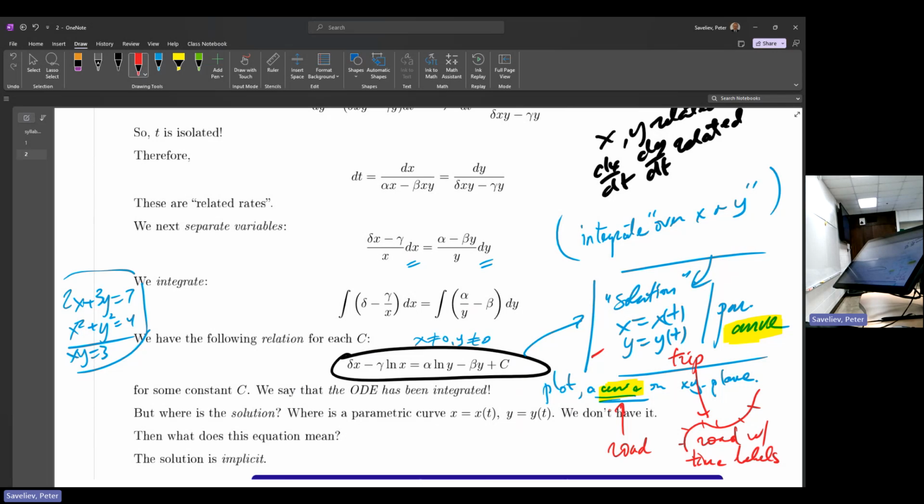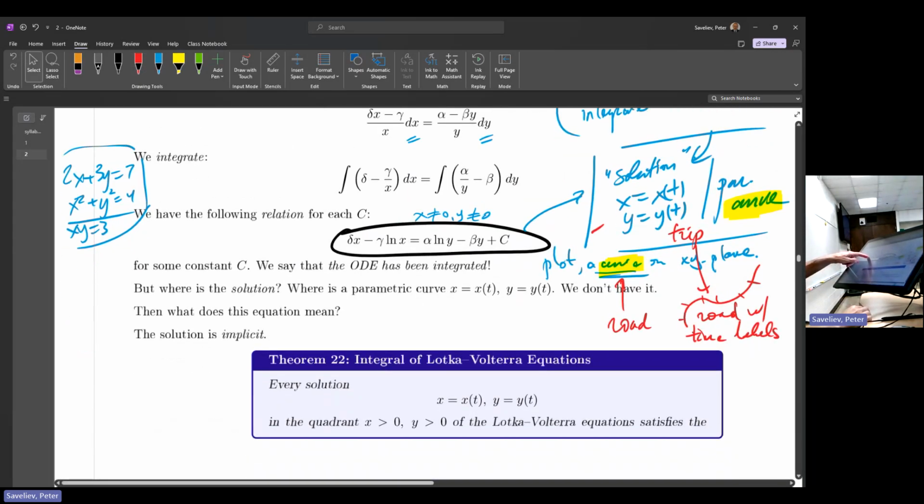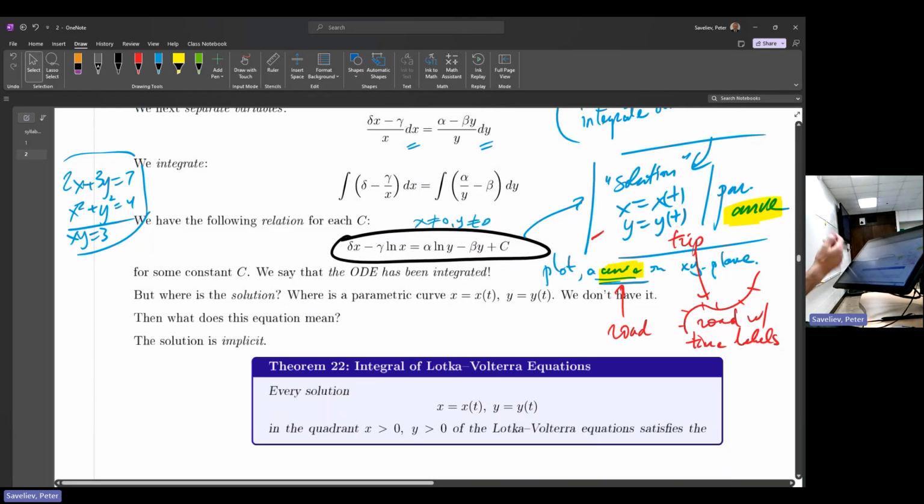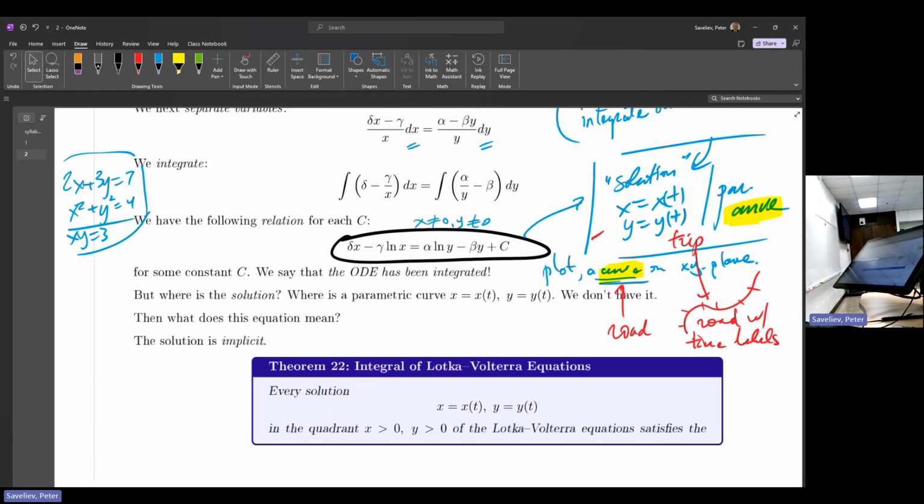It's not as good, but it surely gives us a lot of progress, because at least we're going to be able to tell whether it is periodic or not. If it's a curve, does it come back or not? That surely we will be able to tell. So it's called an implicit solution. Okay, so just as before, we had those solutions where X and Y are related to each other, but not necessarily solved with respect to one another. So it's not as good, but it's better than the other.